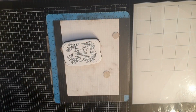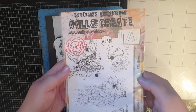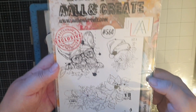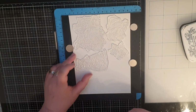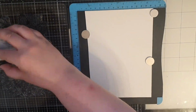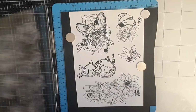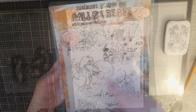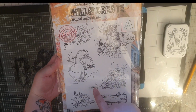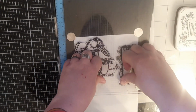So, we are doing Christmas crafting today, and I bring out a stamp set called Jolly Elements number 560 by Bipasha BK. I load my stamping platform with all of the images and stamp them in VersaFine Onyx Black ink. I also bring out another stamp set by Bipasha BK called Farmyard Friends number 620, and I stamp the duck the same way as before.